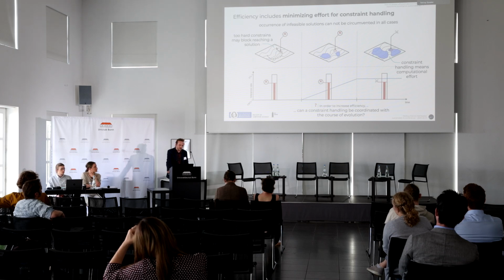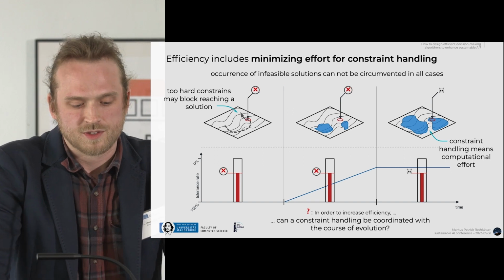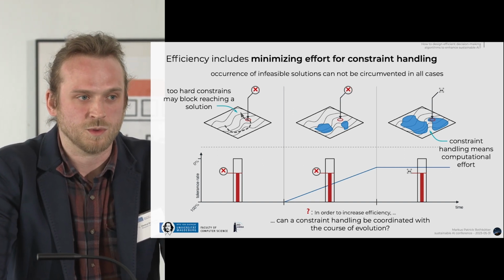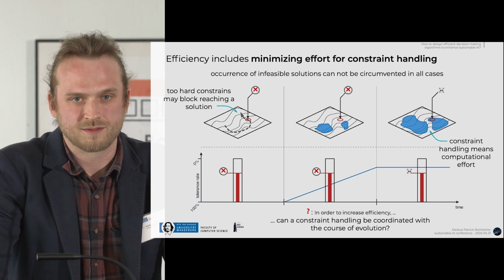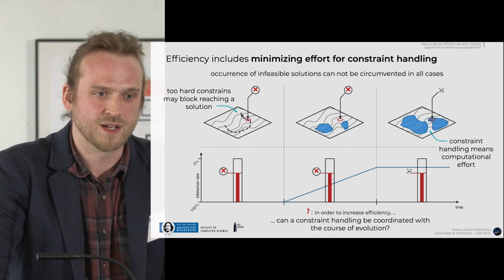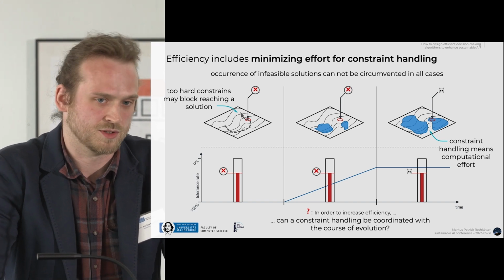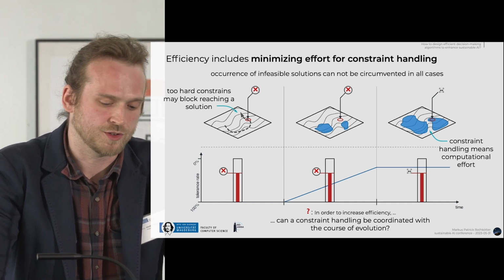And therefore, just thinking about constraints in this yes or no way, or just in a punishment way, that if it is not feasible, we have to punish it, it may be an interesting idea to think about a constraint handling mechanism that is not only a decision, but also on a time scale tied to the evolution. So that in the beginning, we are way more flexible. And as we are flexible, we do not need to spend energy on constraint handling, because it will not be that beneficial for us.